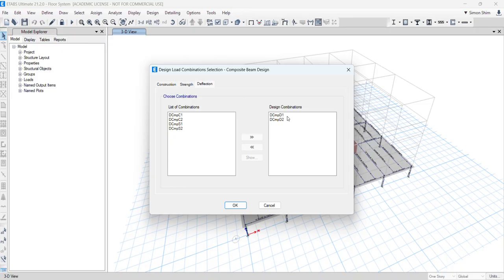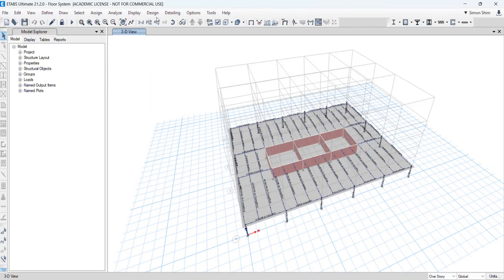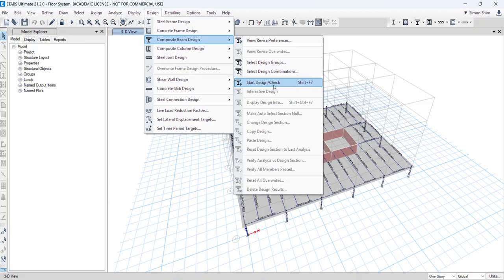Deflection check, yes, is also important. This is part of serviceability. You know that, right? L over 360 under live load. During the design phases, ETABS will calculate and check it. All right, so let's run the composite beam design here.